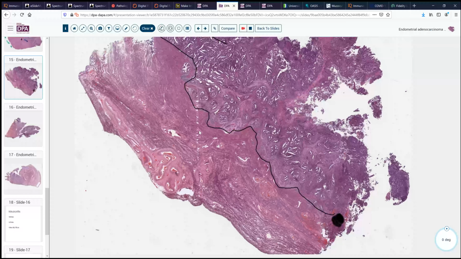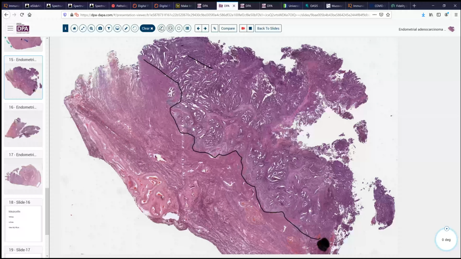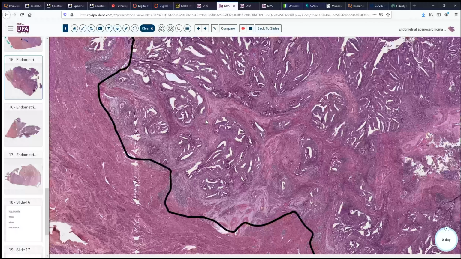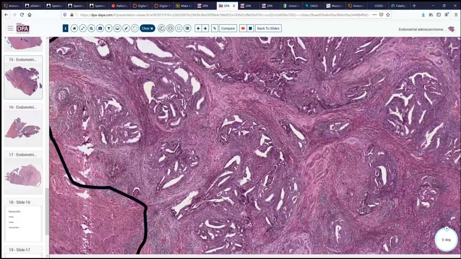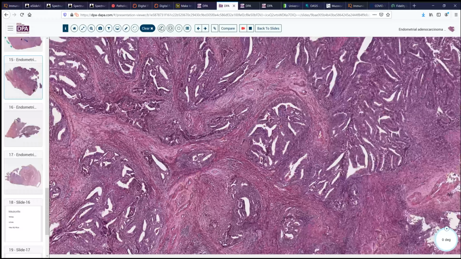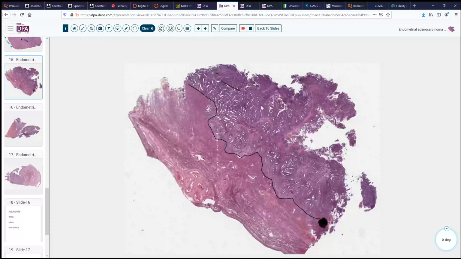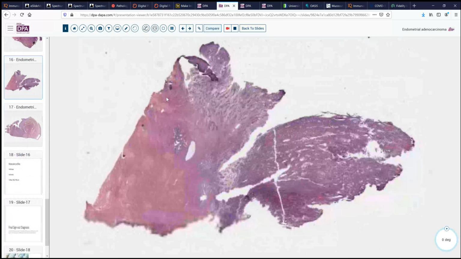And so this is a case where you're kind of trying to measure a depth of invasion without knowing where you measure from. And that sets you up for all sorts of subjectivity in terms of evaluating where to measure. So again, a difficult challenge with measuring, determining where to start from. You certainly don't start from the surface, but where, anywhere between there and down here, do you measure from is unknown and difficult to define in this section. If you have to go back and get more sections, you should do that.